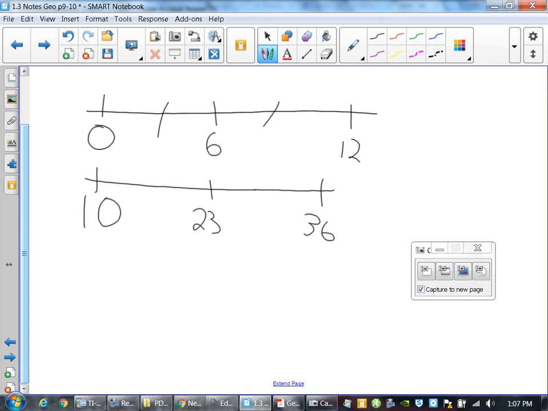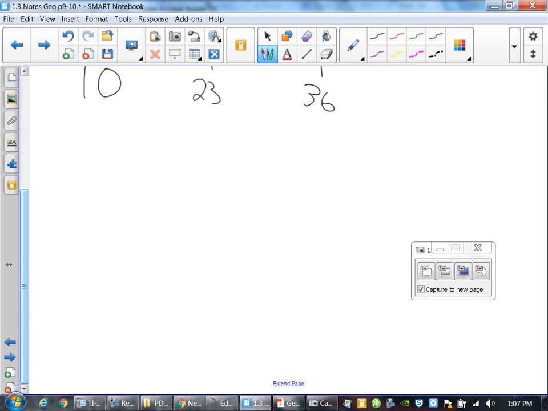Now, does it work? Do you think it's going to work going the other direction? Let's say I started at 8 and I went to -4. Did I go up the number line or down the number line? How many? 12. I went down 12. So what's 12 further away from -4? Very good, -16.